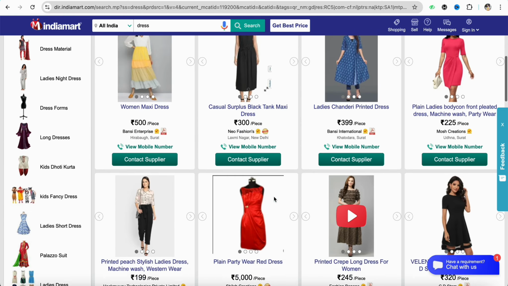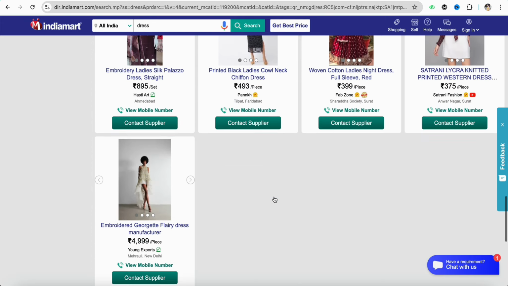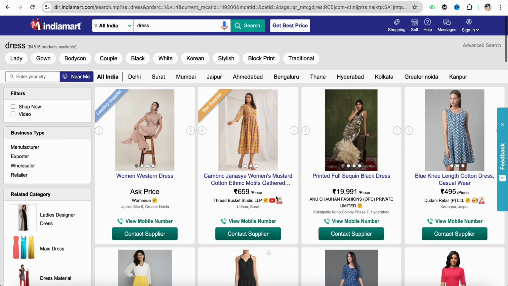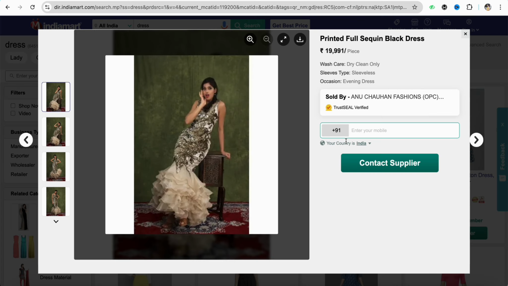So just simply scroll down and explore the variety of products that you will get as a result. For example, if you like this particular dress right here, you can select it and go for as many vendors as you want, in order to have a huge variety of products in the same category, so that your store looks more visible and you have categories to play around. You can go for dresses, loafers or slippers and matching sandals, jewelry, and basically everything that a woman needs when getting dressed up.